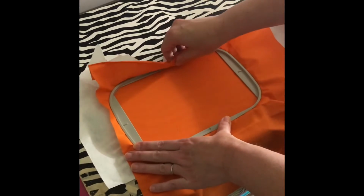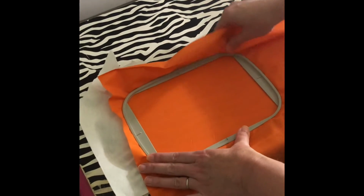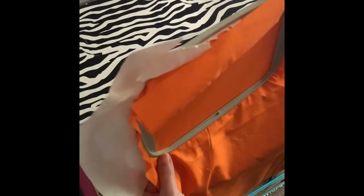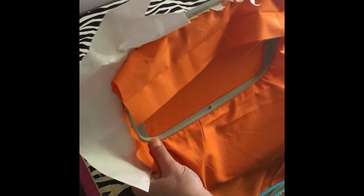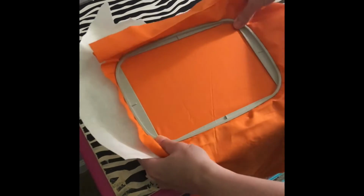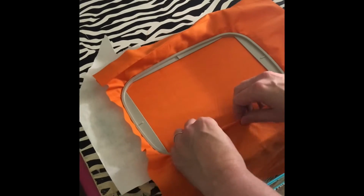You can pretend that this is a shirt, so you would be just monogramming the top of the shirt, and then the bottom of the shirt would be back here. You'd have to lift it up in order to embroider, or else you're going to do like I did the first time I made a shirt and sew the front and back of the shirt together. Don't do that. Okay, now this is ready to go in the embroidery machine.